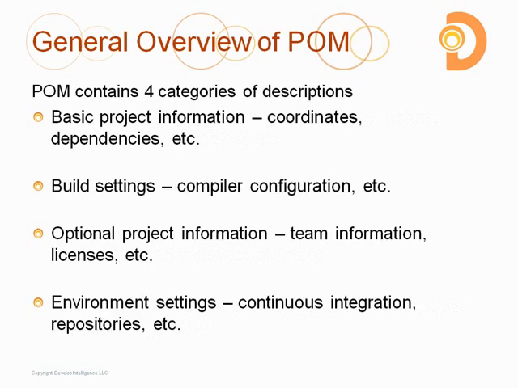So when I look at that project element within my POM, the project element allows me to define general information about my project, but the POM also allows me to define things dealing with my build, project information, my continuous integration server, repositories. I can have different build settings, which means I could have a build defined for production, a build defined for test, a build defined for local, all within a single POM. And each one of those can have their own configurations and their own dependencies and their own modules and so on and so forth. But generally I have those 4 different areas.